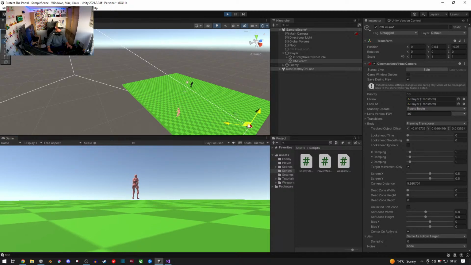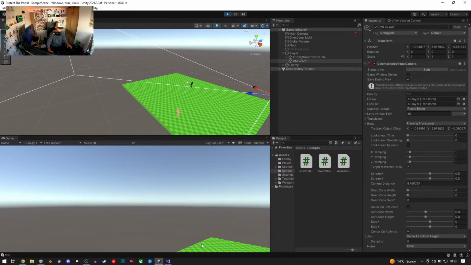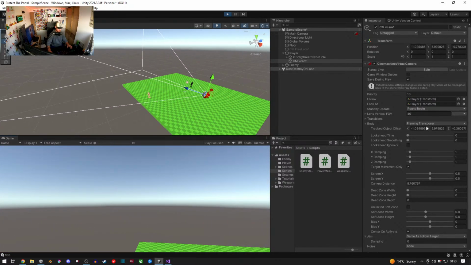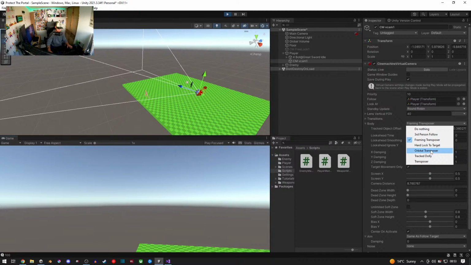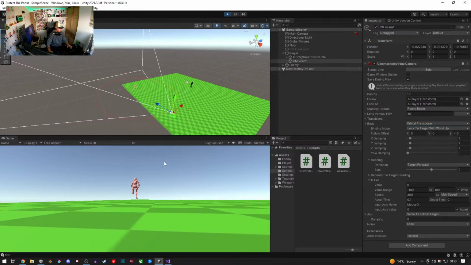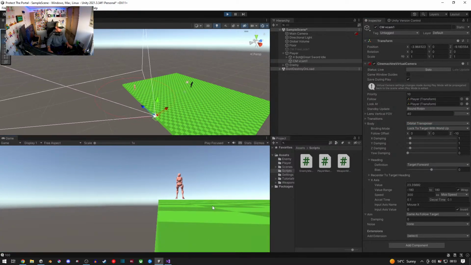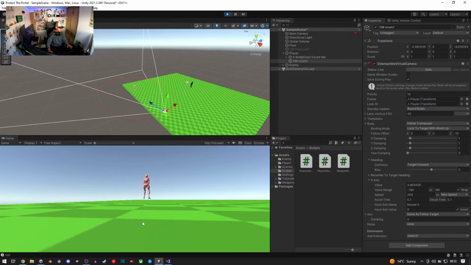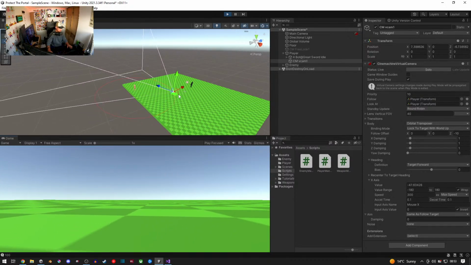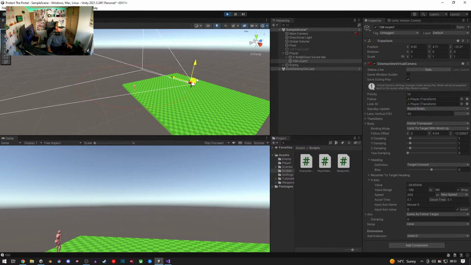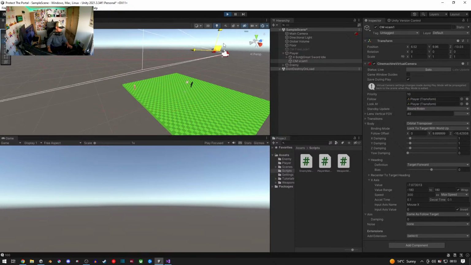What's happened? Why is he not looking at the target? Orbital transposer. So why is he not looking at him?